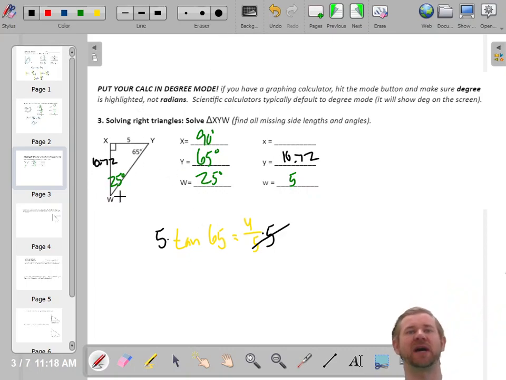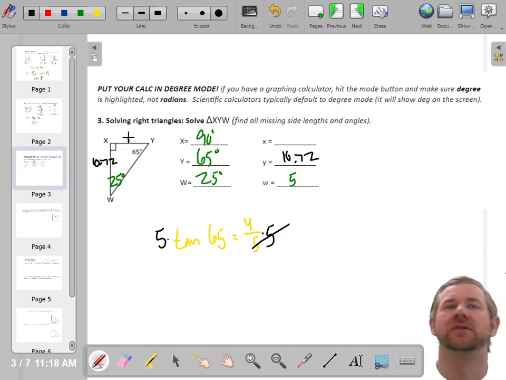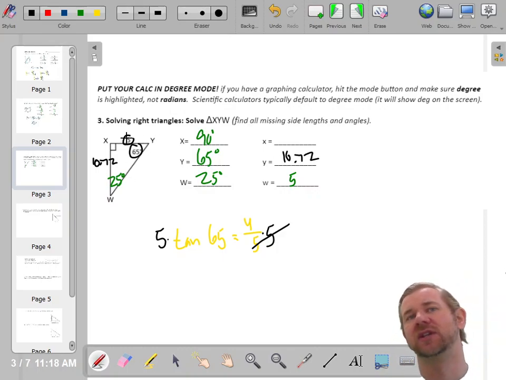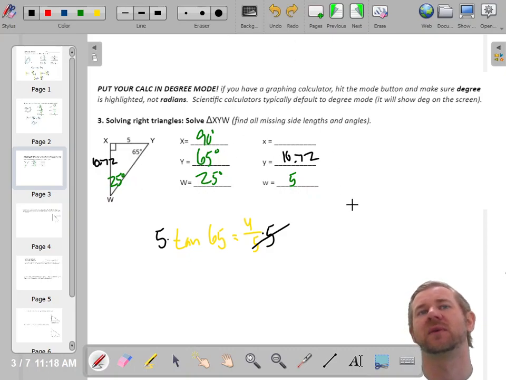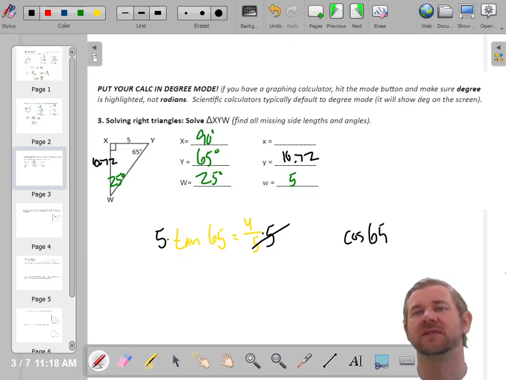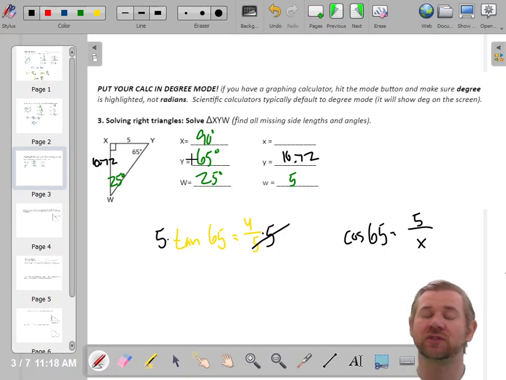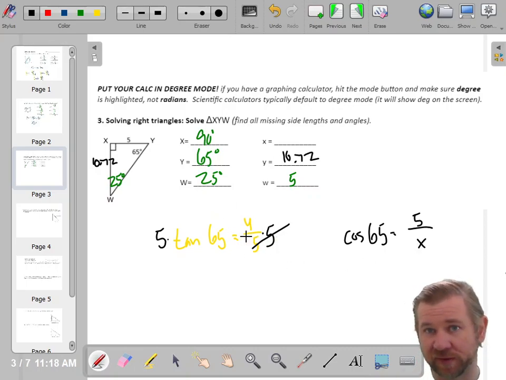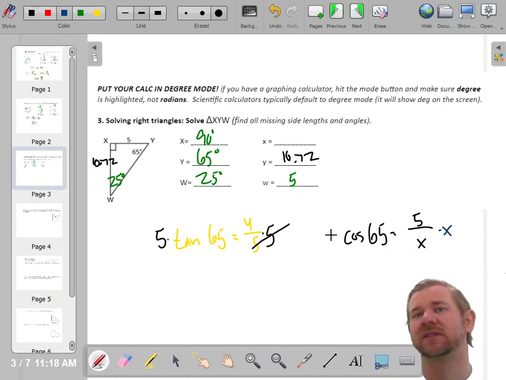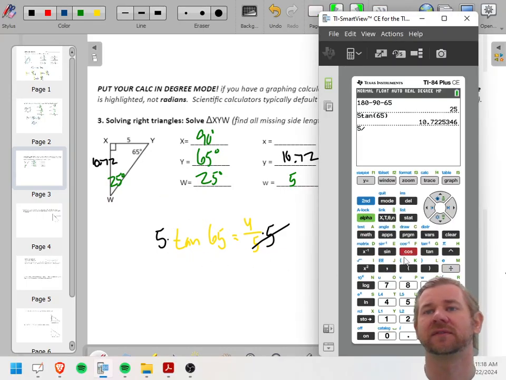function. So to find the hypotenuse, I'll use 5 and 65, so that would be the adjacent side, and then this is the hypotenuse, so I'll say the cosine of 65 is 5 over, that would be little x. Now when you solve this, you're not multiplying both sides. Here, you can think of it as a proportion, or you can think of it as a two-step equation, okay? Multiply both sides by x, and then you divide. So 5 divided by the cosine of 65 is 11.83.